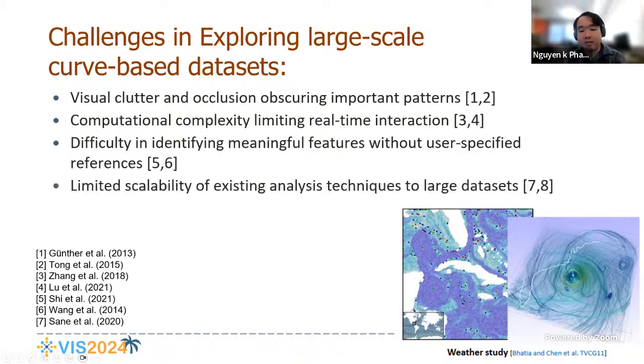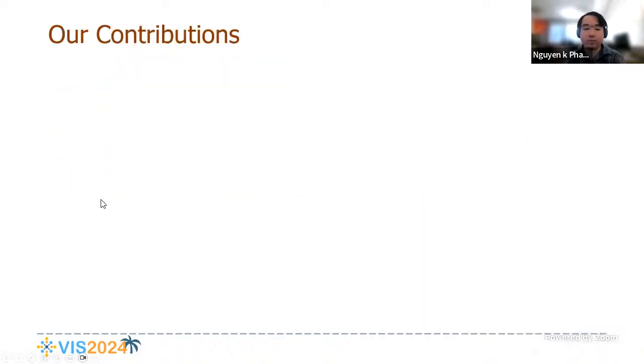Lastly, many existing analysis techniques don't scale well to large datasets. This limitation becomes apparent when applying current clustering and pattern search methods to extensive curve data. These challenges underscore the need for new approaches that can handle the scale and complexity of modern curve-based datasets, while providing intuitive and interactive exploration tools.